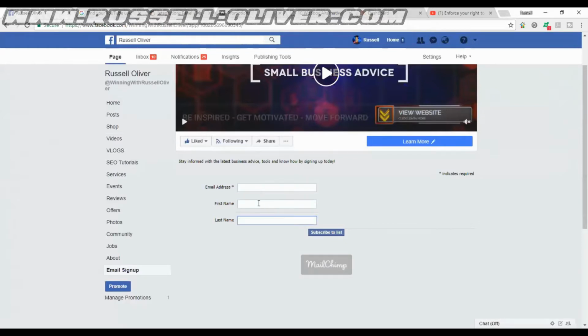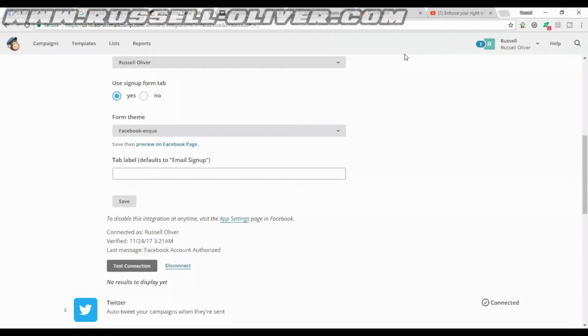So all that I need to do is get people to fill in the relevant fields and then click subscribe to list. But the other thing is that if I wanted to use my own personal theme, I simply go back to the integrations panel for MailChimp and change the form feed to my list theme defaults. I kind of didn't want to do this, but hey, we might as well see how it goes, eh?